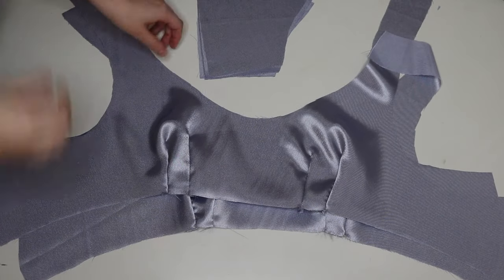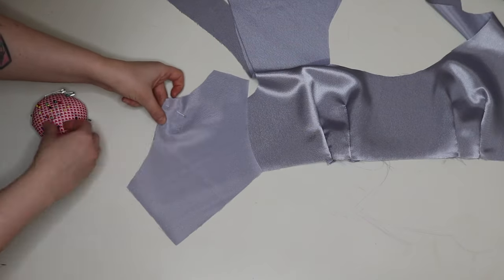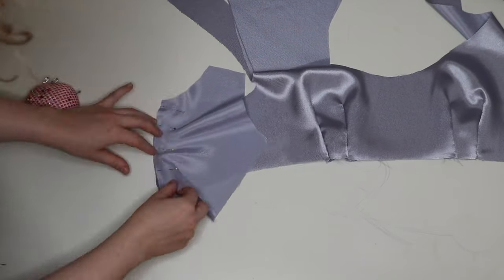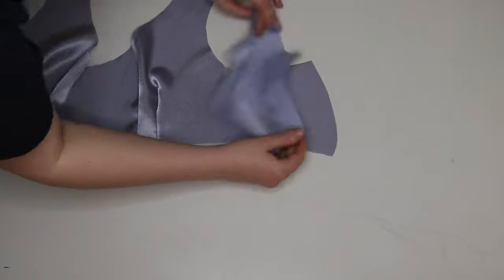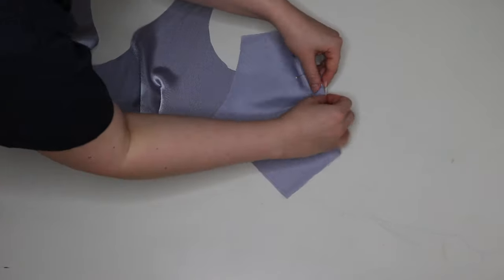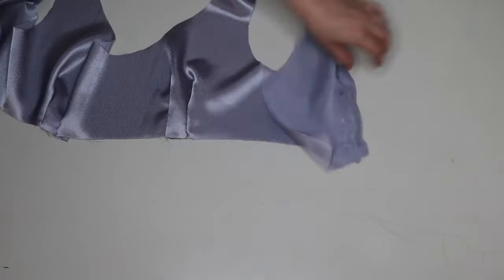Now that the darts have been added, we can go ahead and add the back pieces to our bodice. Following that side curve of our bodice piece, match up the curved edge of the back piece. You can pin these in place if needed, and then give it a nice stitch down.